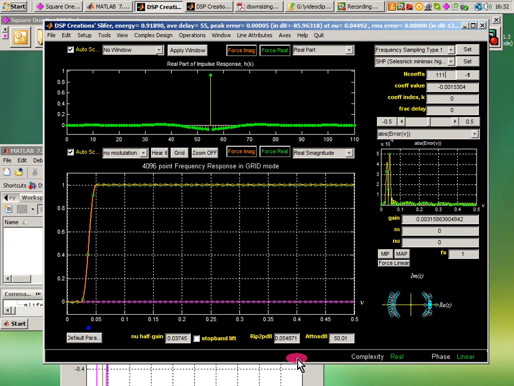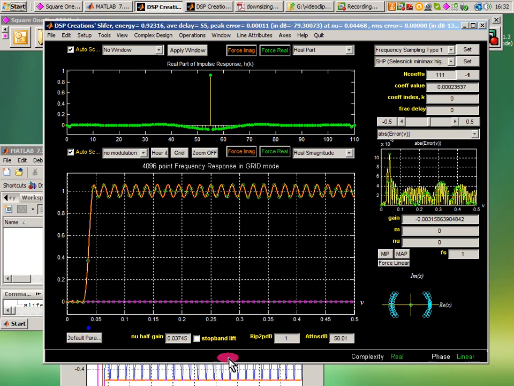Now, the specification the colleague tried was to put 1 for that peak to peak ripple, which you can see is massively bigger, and therefore the design problem is nowhere near as hard as before. In that case, well, I wonder if we can get by with 75 for the coefficients.